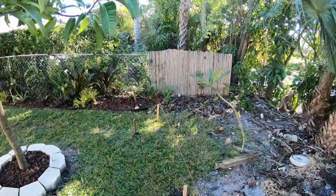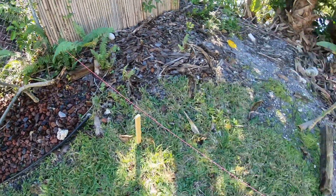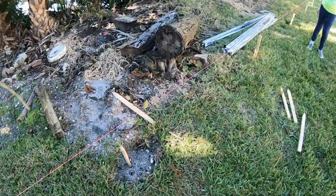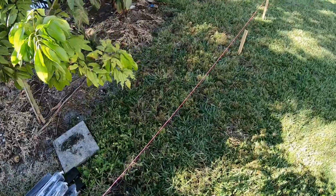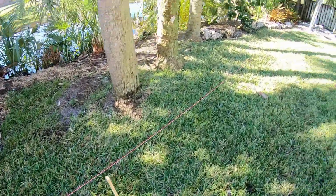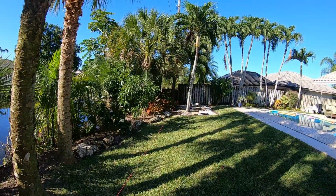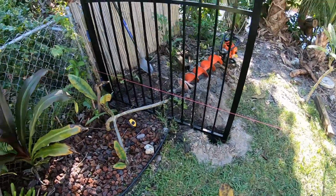So there's going to be a partial panel here, a full panel here, full panel here, full panel here, full panel here, and then the gate. So we're going to do up to the gate and then continue all the way down the rest of the way. Got the first couple of post holes dug.